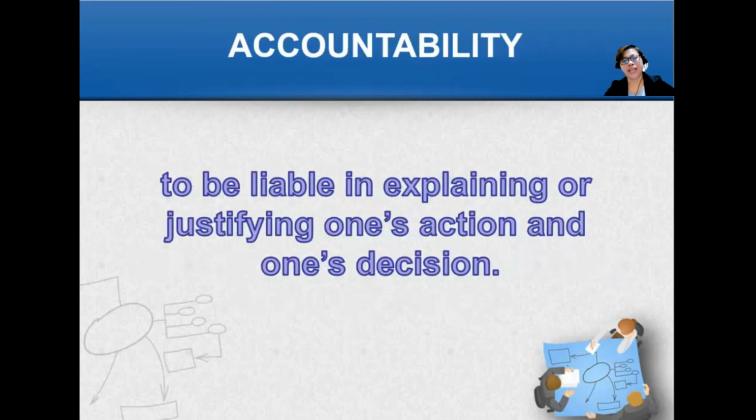Then accountability is the next core principle of good corporate governance. Accountability is the obligation of an individual or organization to account for its activities, accept responsibility for them, and to disclose the results in a transparent manner. Accountability in the context of a business organization is the obligation to demonstrate that work has been conducted in compliance with agreed rules and standards, or to report fairly and accurately on performance results vis-a-vis mandated roles and or plans. Okay, so that is accountability, responsibility.